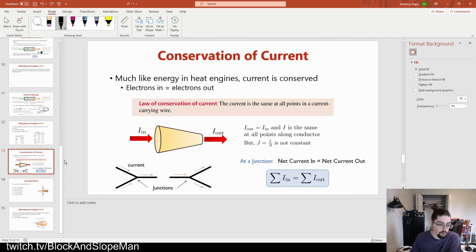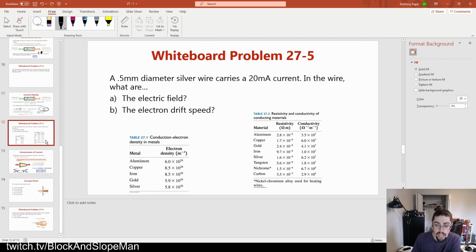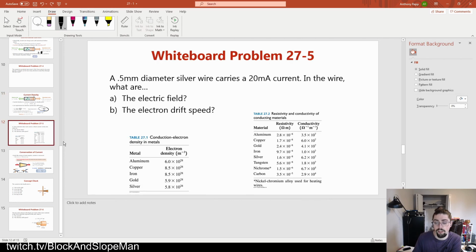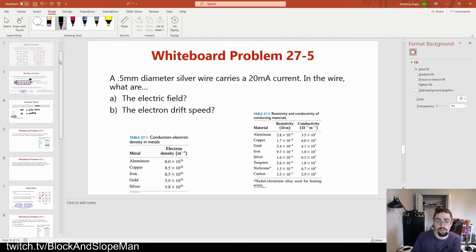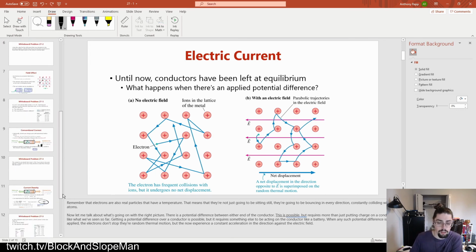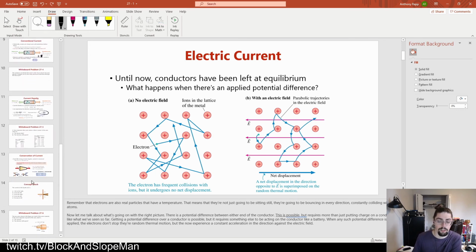And to answer the question real quick, the difference between N of E and J: electron density is not current density. Current density is how much charge is flowing through a cross-sectional area, whereas electron density is just how many free electrons there are in a material. How many electrons are floating about, kind of like in this picture. These are electrons that are flying all the way around in every which way. That's what electron density is versus current density.